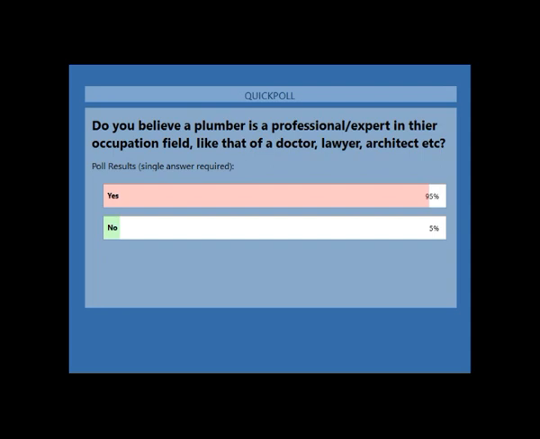Okay. Well, the overwhelming majority was a yes vote, at 95% of those who voted, and 5% of the voters said no. They don't believe that we're professionals. So that's the 95 to 5. So we'll just take the majority and say, guys, we want to be seen as experts in the field, and rightly so, guys. I'm not ashamed that I'm a plumber.